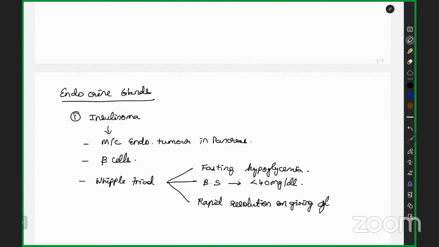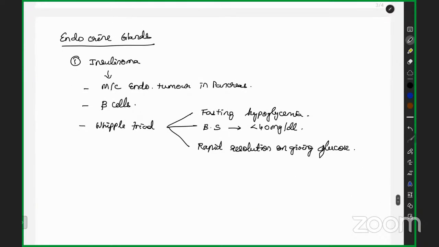This is called as your insulinoma. Okay, so you have to understand how to differentiate between insulinoma and exogenous insulin. So now the patient is very brilliant. He wanted to fool the doctor. So what he is doing, he is going to take insulin shots and tell that, sir, I'm having a low sugar level and I think I have an insulinoma. In that case, you have to check for C-peptide levels. C-peptide levels will be highly raised if the insulin is endogenously secreted. If you administer exogenous insulin doses, it is not going to elevate your C-peptide level.